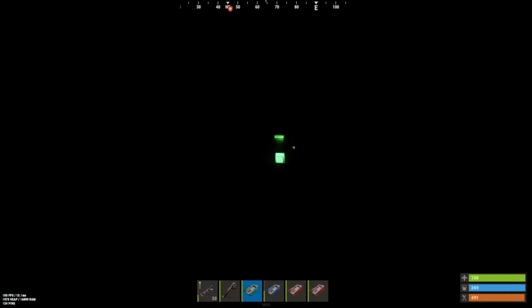But if you're coming from this side, once you take both of these guys out, keep pushing forward, and there'll be a fuse box on your right. And then you can go into the blue room and take out the final scientist. The red card is located on this table in the back left.